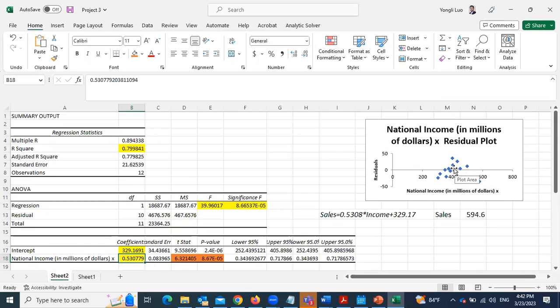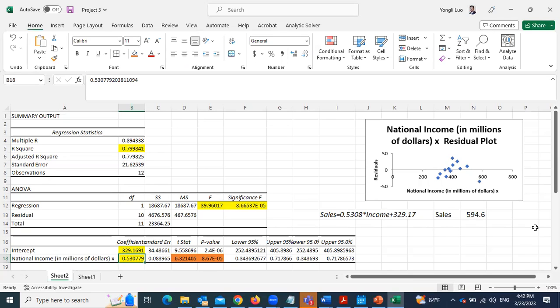Looking at the residual plot, most of the dots are along 0, some going up, some going down, about half up and half down. That's a good one. If all of the values are above 0, or all of them are below 0, that's not good.